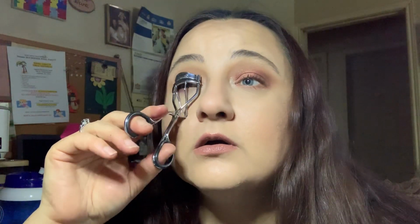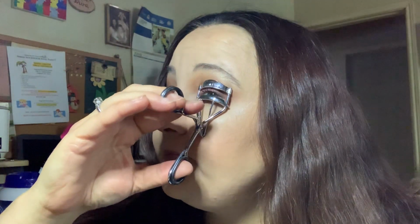I was going through some of my palettes last night and other stuff. And I know a big declutter's coming. And I'm just trying to decide if I'm going to sell, because most of the palettes I maybe swatched or used once. I don't know if I'm going to sell them on my Instagram or if I'm going to sell them on Poshmark. Let me know down below which is easier for you. But it will be sold using PayPal for sure.